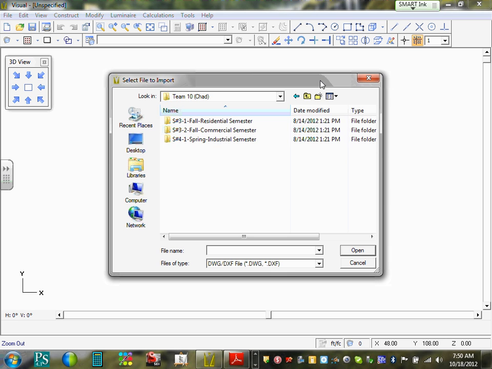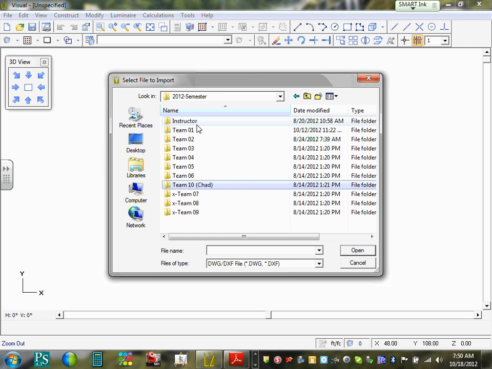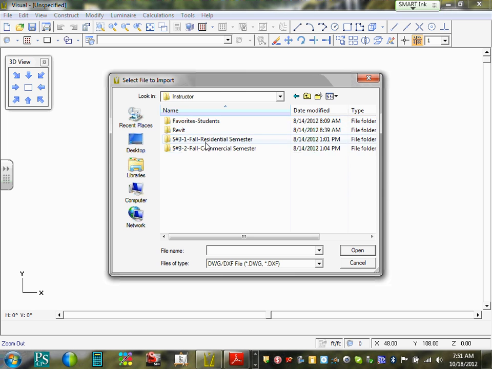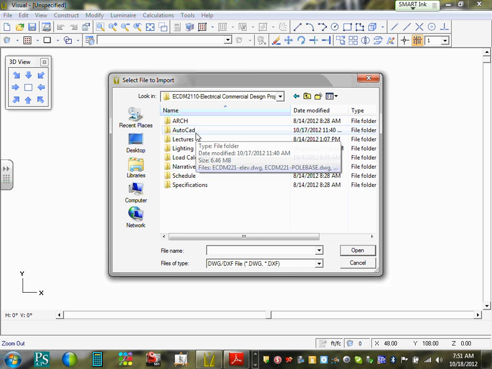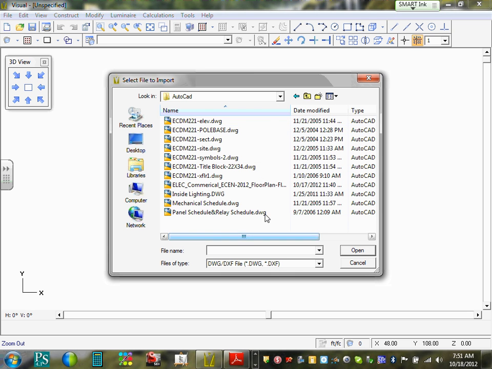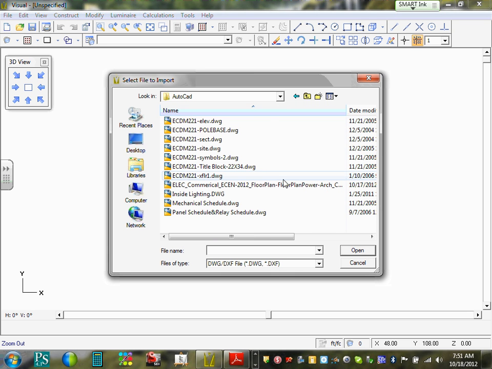The file that you want to import, I put it for you in the instructor folder, but you should have one in your team folder too. You go to CAD. Here's the file. It should show this name, please. The most updated one is actually in the instructor folder.